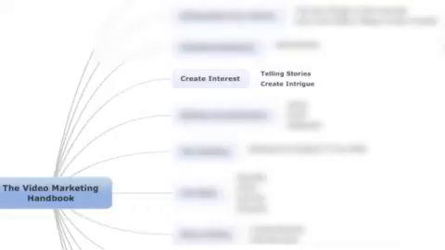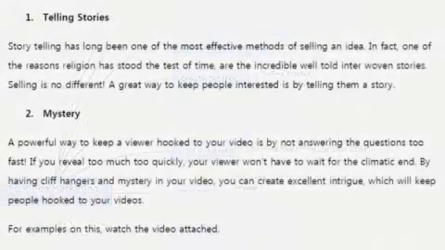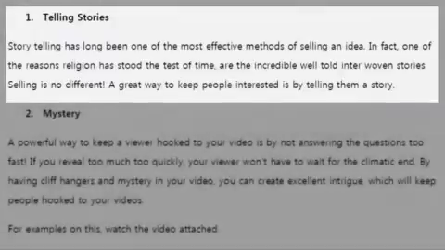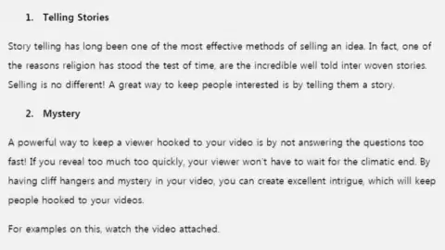Well, the main way we would do that, first of all, is by telling a story. Storytelling is one of the most powerful ways that you can sell anything in a video. In fact, even in a sales letter, storytelling is the best way to sell anything. And the main reason is because stories really engage people, because it hooks them onto the story and they want to see what happens next.